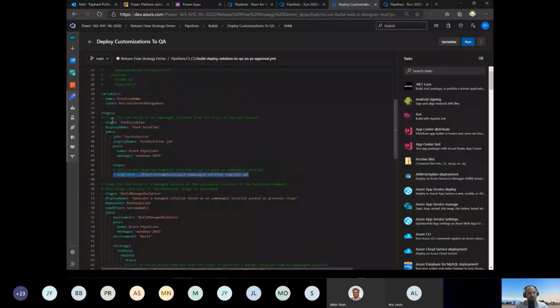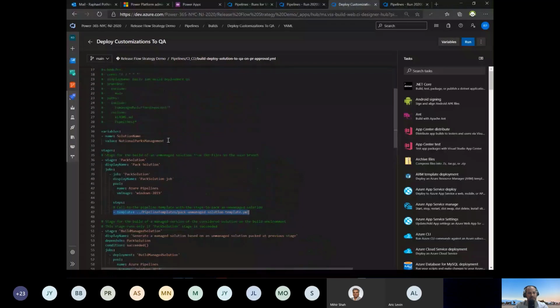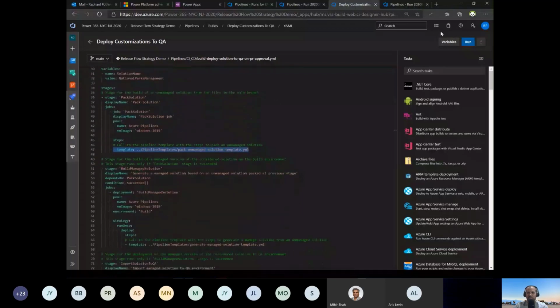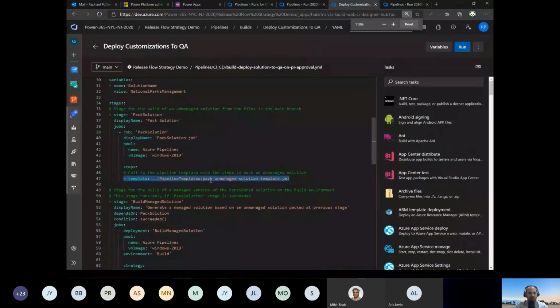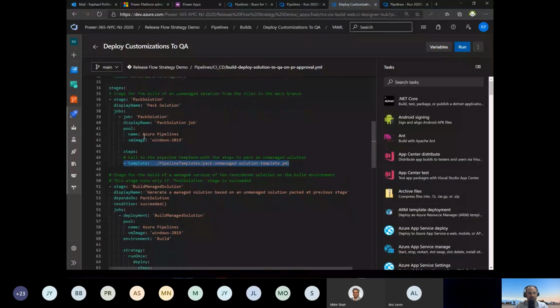Here I have a stage. I can zoom a little bit. Here I have a stage pack solution with only one job, pack solution. And obviously I will have the same thing to deploy to production.